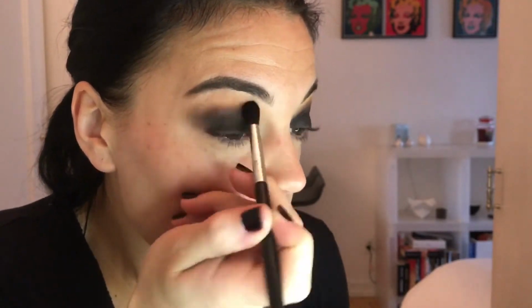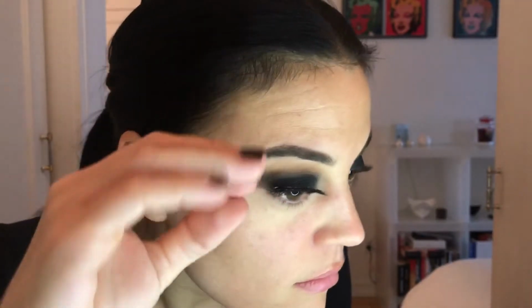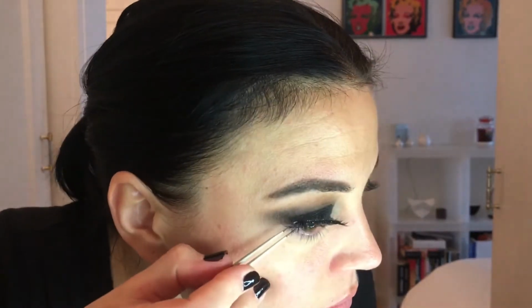Putting down a matte black shade all over the lid. And guess what? We are blending that out. A pair of false lashes. These are Iconic Light by House of Lashes.